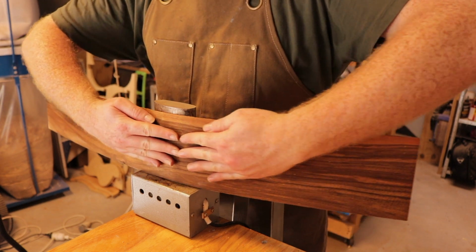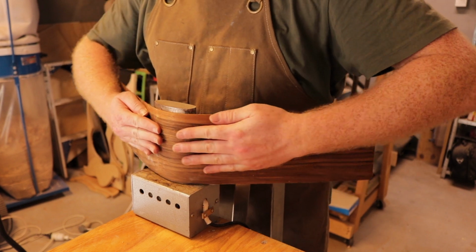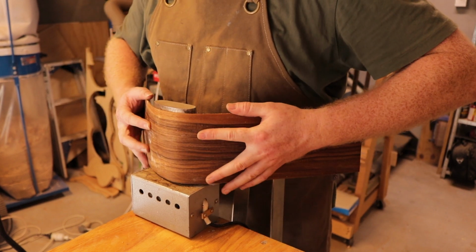I'm using a bending iron to bend the sides of the guitar. This can take some time, as the wavy grain of this walnut makes it more difficult than some timbers.